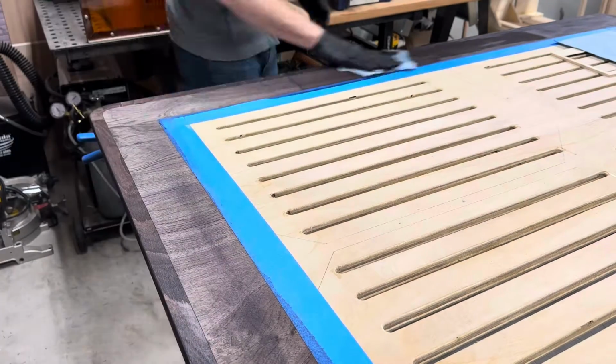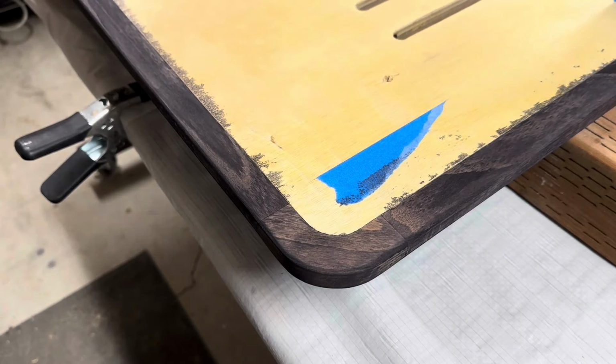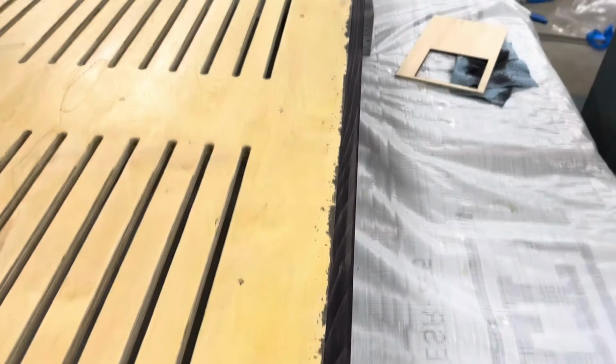But I ran into a problem that I totally should have foreseen. It bled like crazy. As you can see, that didn't work at all. There's no real reason why I have to fix this because it's just going to have a mattress on it anyway, but I had to fix it.